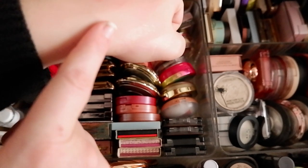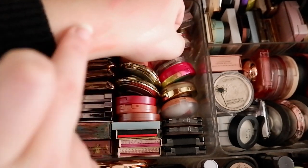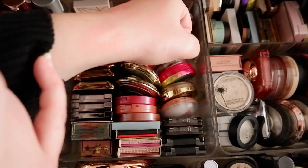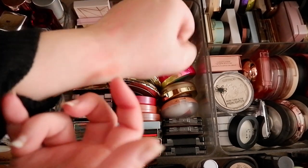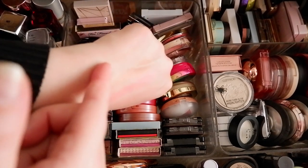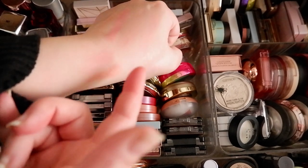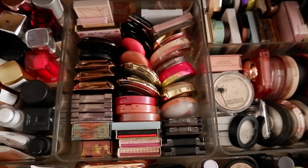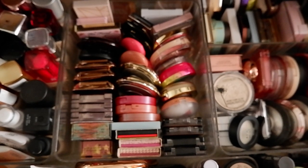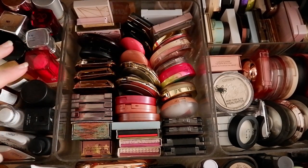Actually, where can I put them? Here, so this is the darker one, and then this one as well, swirled together. These make for the most stunning shade, because this is a bit too orange by itself, like Warm Soul, since this also has that orangey undertone. But if you swirl them together, you make it a bit more neutral. I found that worked really well for me. So there you have it. Those are all of the blushes that I currently have in my collection.